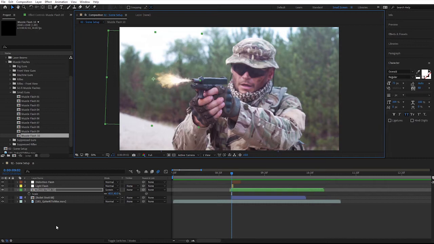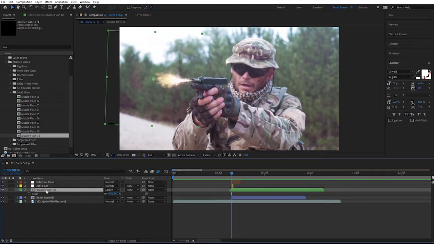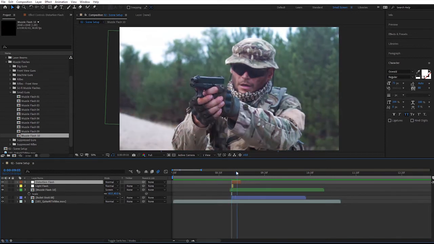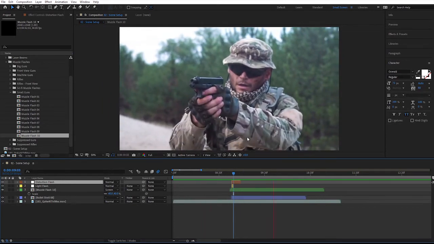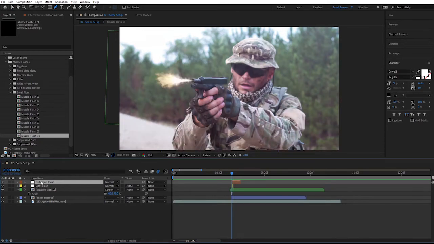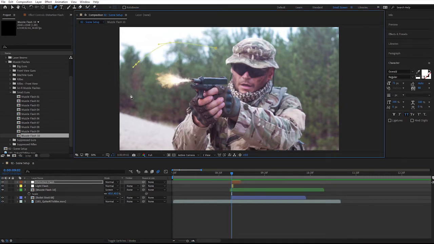Very, very nice. So one thing that we have in here now is this distortion flash. Now when there is heat, there will be distortion. So we have created this layer that will auto distort your footage basically to make it more real. You can leave it as it is so that it will distort your whole footage, or else usually I like to select the area around the flash only. So to do that, I'm simply going to go to this pen tool in here and make sure that the distortion flash is selected and simply roughly go around that flash.